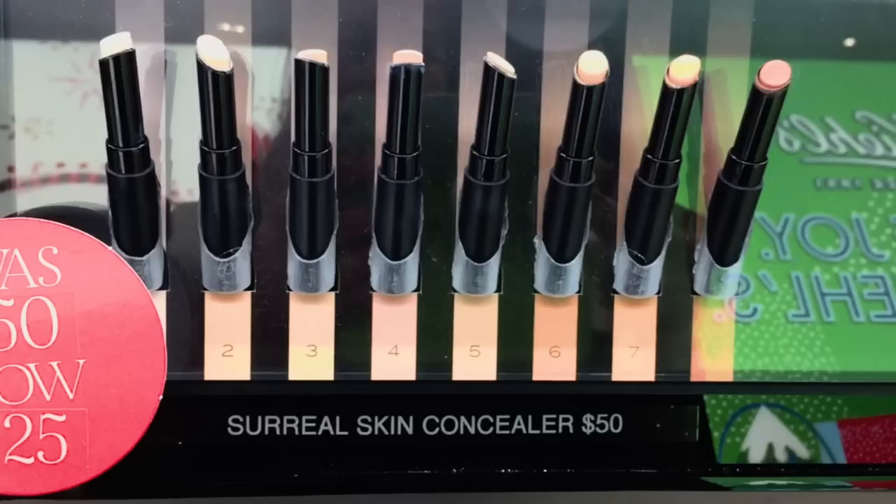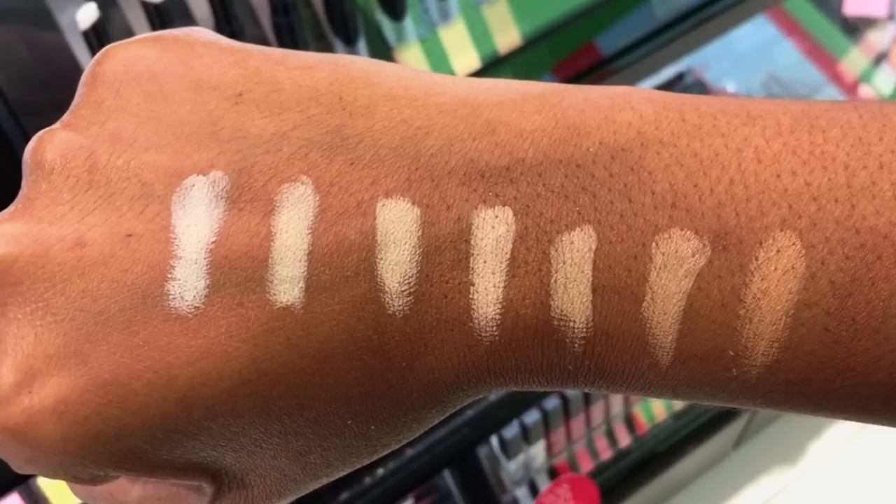Next is the Surreal Skin Concealer — this has the same name as the foundation, the Surreal Skin Foundation. What is unique about this concealer is it's one of the concealers on the market that will cover very fair skin. The lightest shade is borderline a white concealer. Just like with dark skin, very fair, pale skin is also difficult to find coverage for — most brands stick to what they consider marketable skin tones, like beige and tan. I recommend a little goes a long way. When you have a concealer in a stick formula it's going to be a bit more creamy and emollient, so use a little at a time, spread it out, and it will do the job.